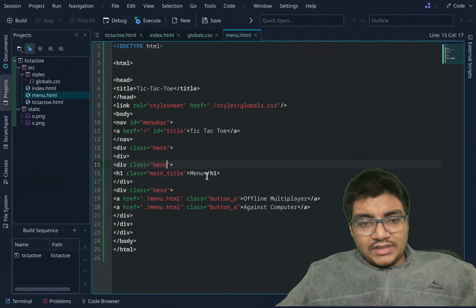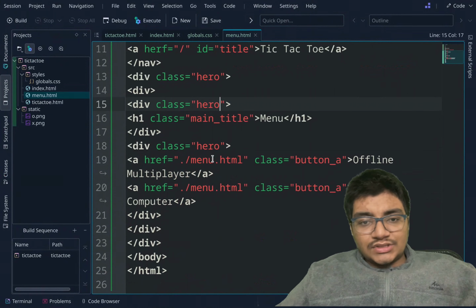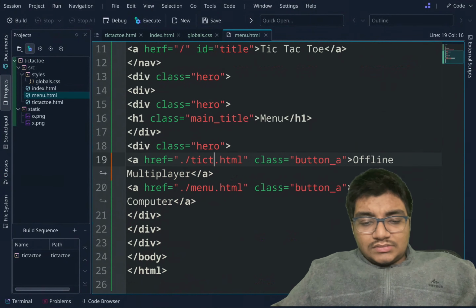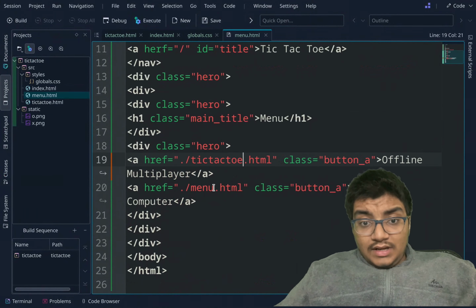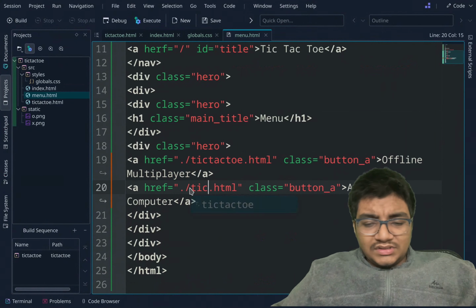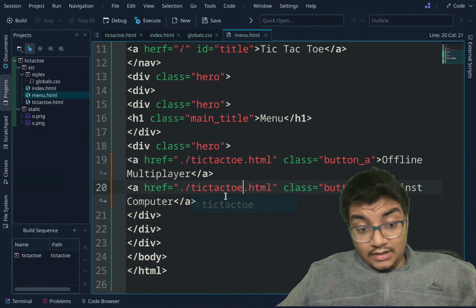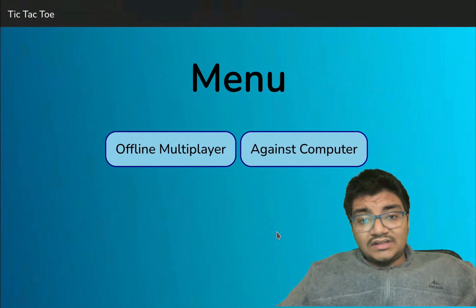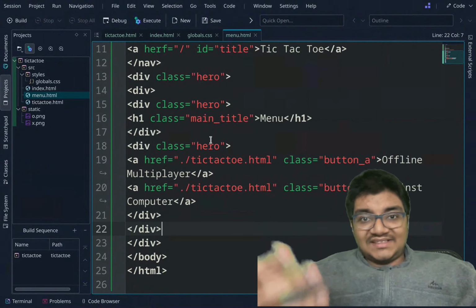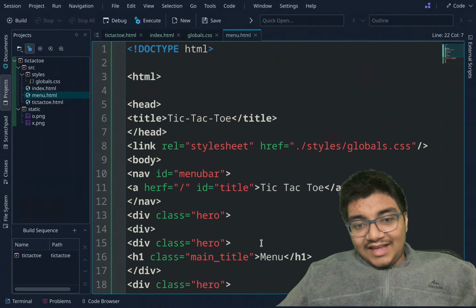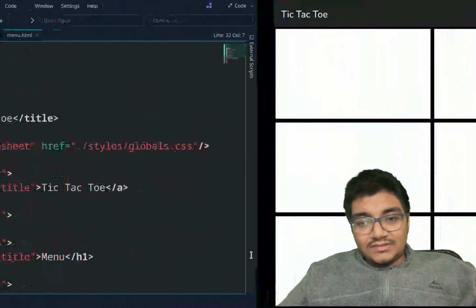Inside of the menu.html, we are going to change this to dot slash tic-tac-toe.html, and this one will also be for now tic-tac-toe.html.